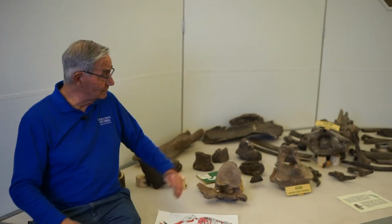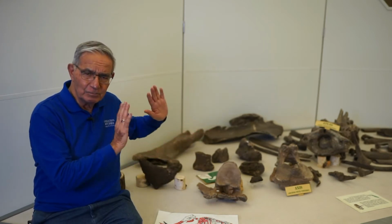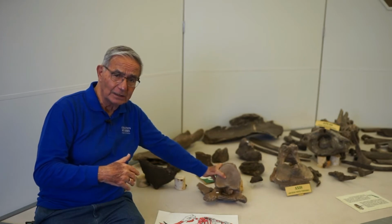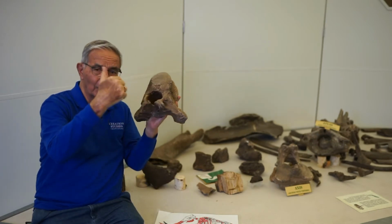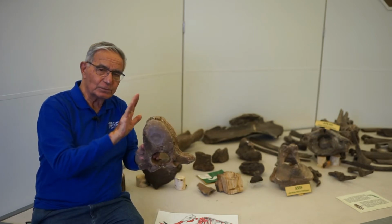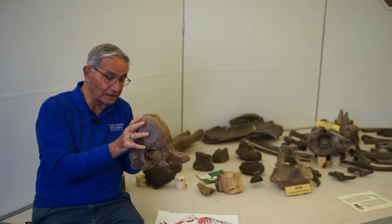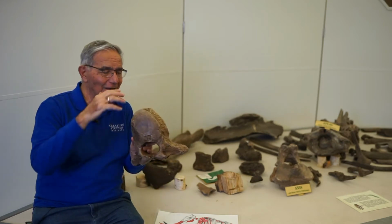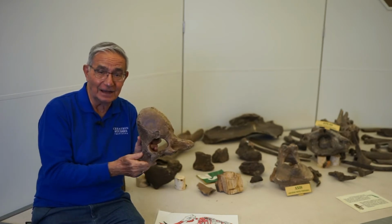Now, in this display, you're going to see a second mammoth. And what we found in this 30-foot radius was a beautiful articulated backbone. You could see, not the skull, but the vertebra upon each other in a beautiful display. Now, this is the vertebra of the second mammoth, and you can see the typical size of the vertebra, pretty big. You can see where the vertebral column went through. And of course, they had these big spines that went up in the air, a continuation of the vertebra. And the bone would support muscle tissue, because this one, we believe, could have been maybe 15 to 16 foot tall. It represented an adult. And so we look at this mammoth as an adult, the other one a juvenile, and then we found another baby one. And so we see this kind of herd mammoth find in the Peace River from 1996 to 1999.